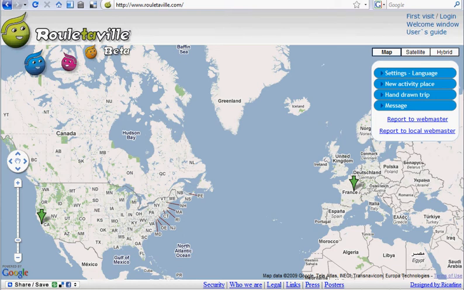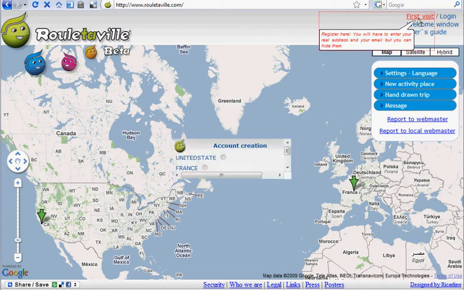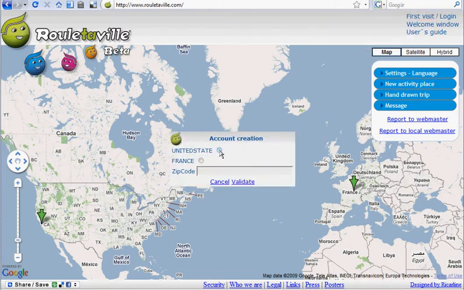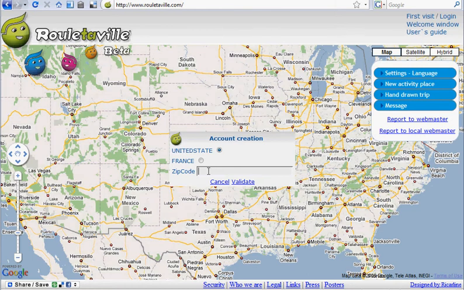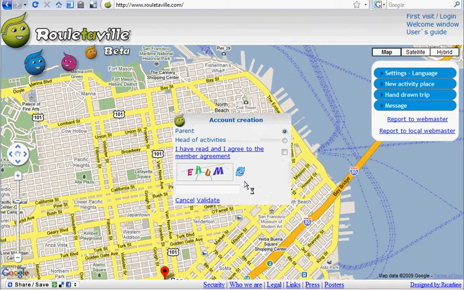I'm going to show you now how to create an account on the website where you can meet parents to carpool your kids to their local social, cultural and sports activities. So this is your first visit. You need to create an account and state what zip code you want to go to, where you live. And I'm choosing San Francisco because I used to live there.